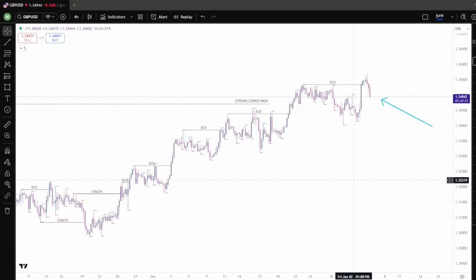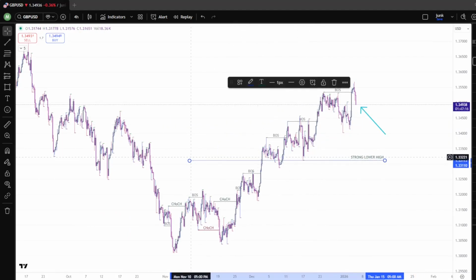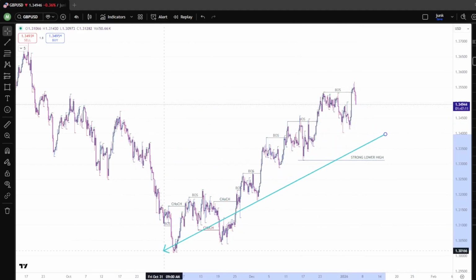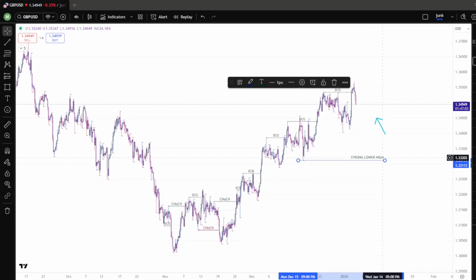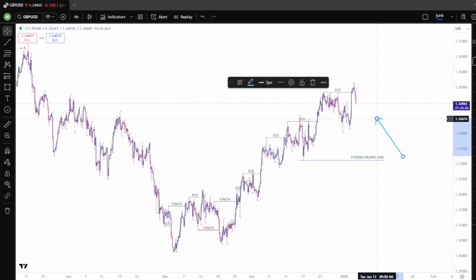GBP USD, let's go map out the current range. Of course, it's been a while. It's no longer that lower high. This was the lower high from this previous swing that made this low, but this high has been taken out. It was taken out by this low. So this is a higher low now. That shouldn't be broken, in which I would consider it a bearish structure.